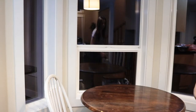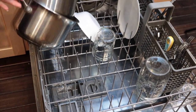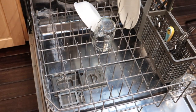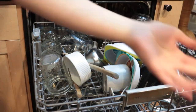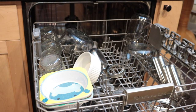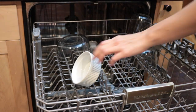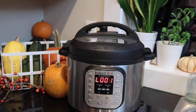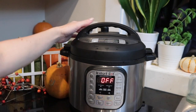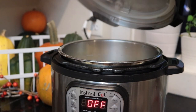After I finished that little cleanup and making my all-purpose cleaner, I needed to unload the dishwasher so that I'd have room to load everything up from cleaning and also from dinner. This is not my normal preferred routine with the dishwasher — I definitely love to throw in dirty dishes as the day goes along and then run it at night. But a lot of times if we weren't really home during the day, it throws off the cycle. If you're going to bed and it's only three-quarters full, what do you guys do? Do you just run it so it doesn't screw up the routine, or do you wait? Let me know down in the comments.